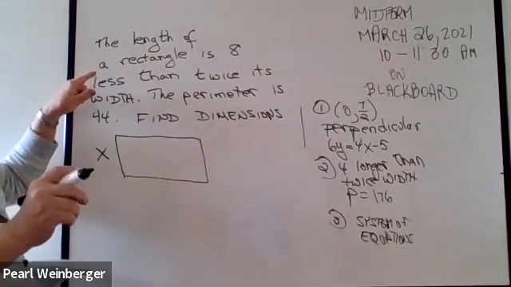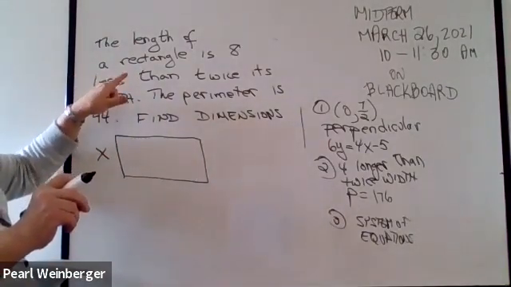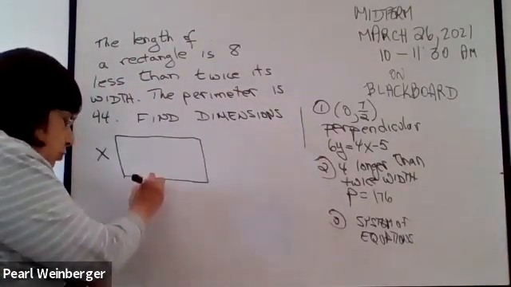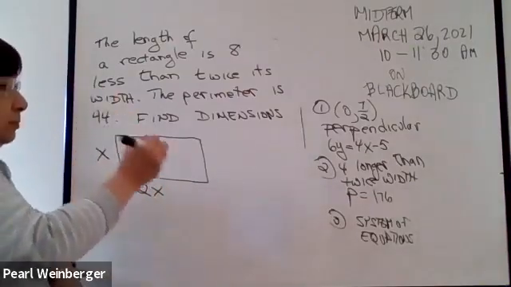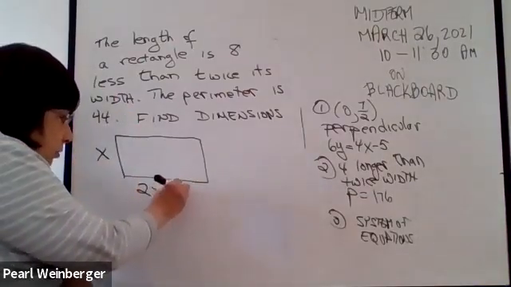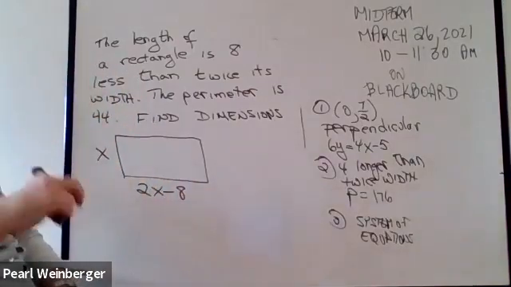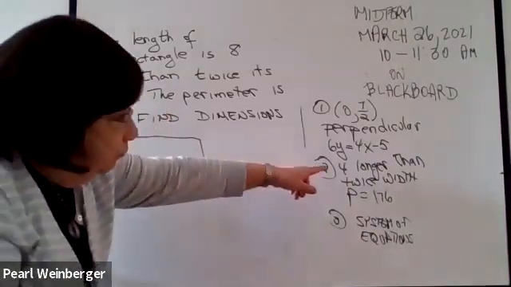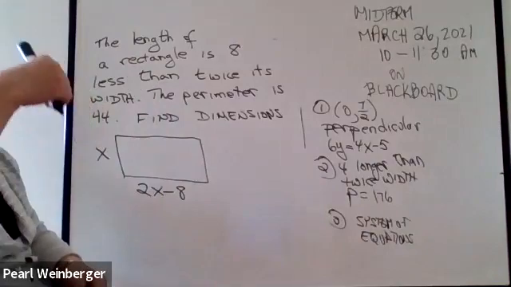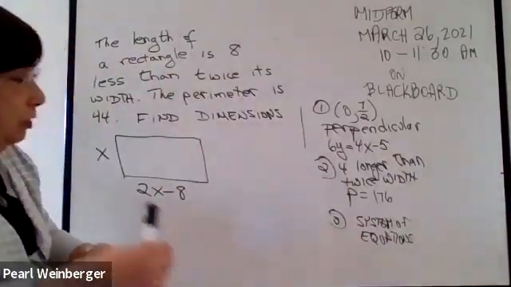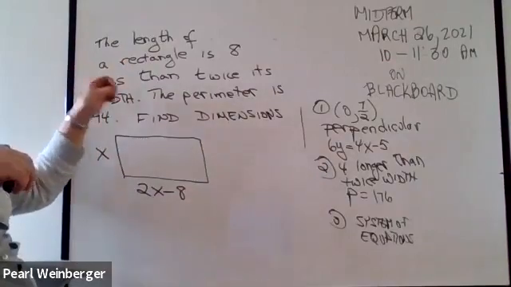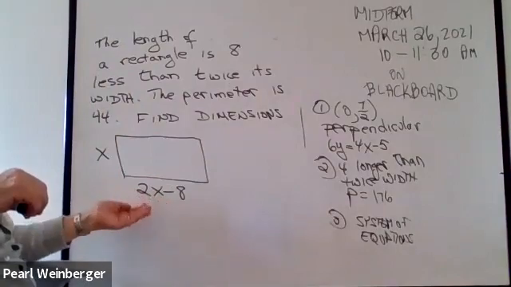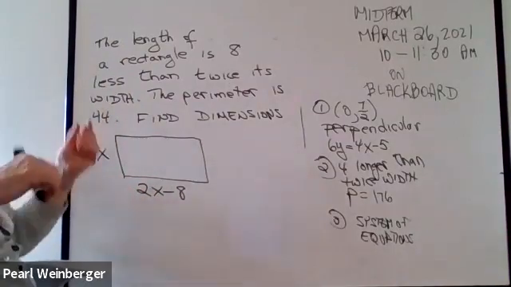And then to say that something is 8 less than twice its width, twice means you have to multiply by 2, so that's 2x. And 8 less means you have to subtract 8. Don't do 8 minus 2x. It's the 2x minus the 8. Here it said 4 longer, so longer is more, so you'd have to do plus 4. But when it says less, you have to subtract the 8 from the 2x, the twice the width.